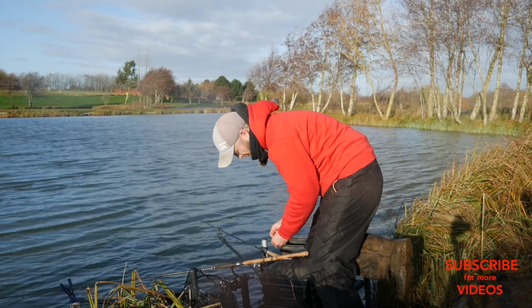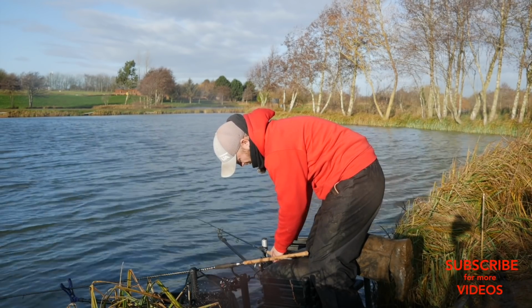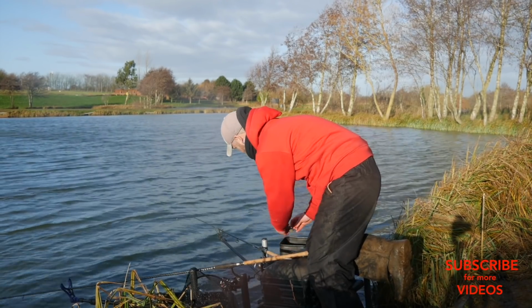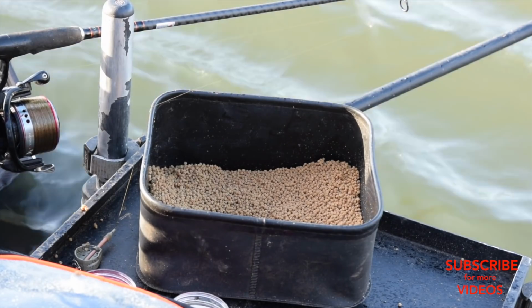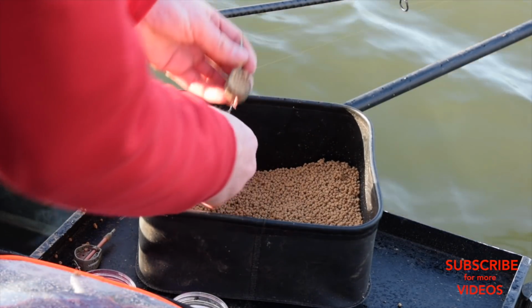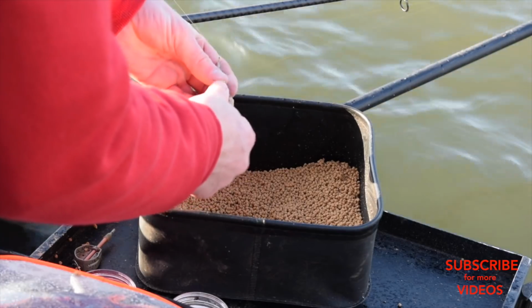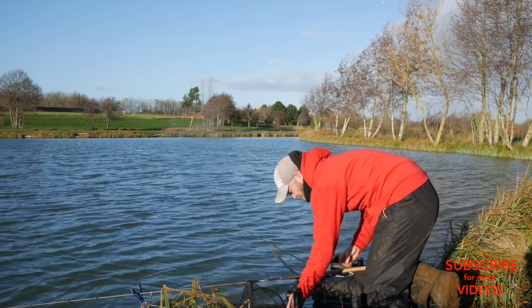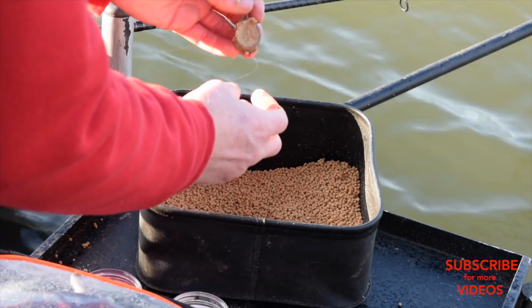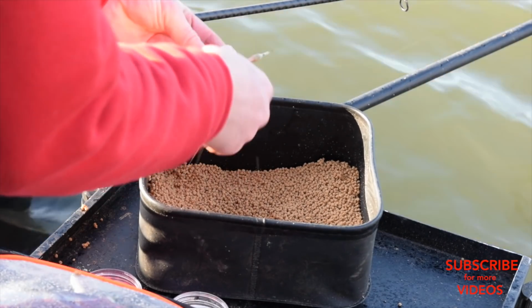What I'll do this time is, because I chucked the white out first last time, I know it was only maybe 20 seconds difference time wise, but I'll chuck the red out first this time. So again, not too much bait around the feeder. Brand new hook bait as always, not too much bait. Just wedging that first layer in, then folding the bait back. That's the white one done. Let's just do the red. Exactly the same. I'm leaving a bit of the bait exposed and just trying to put some pellets around the hook, if anything.